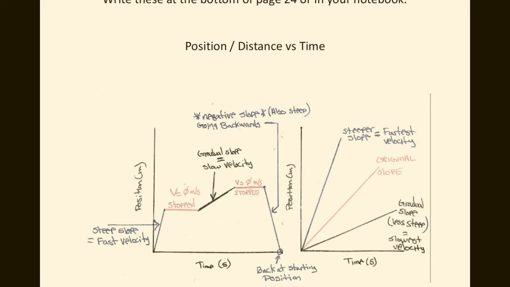So if you're ever in doubt in a position versus time graph or a distance versus time graph, think of the line as a slope, think of the line as a slide and pretend there's a ball there. Imagine how fast or how slow it would take for the ball to roll down. That would give you an idea as to whether you are going fast, or going slow, or just going at a normal pace.